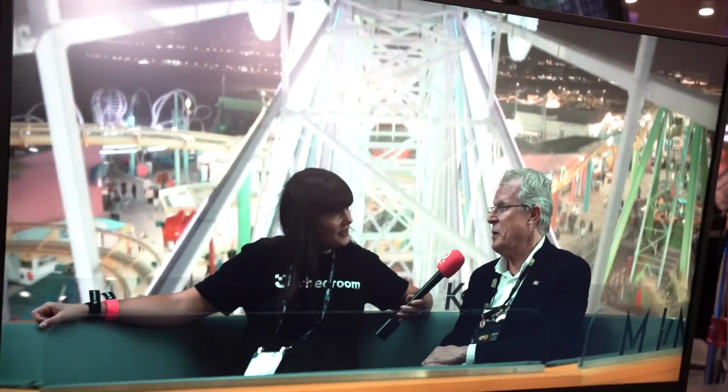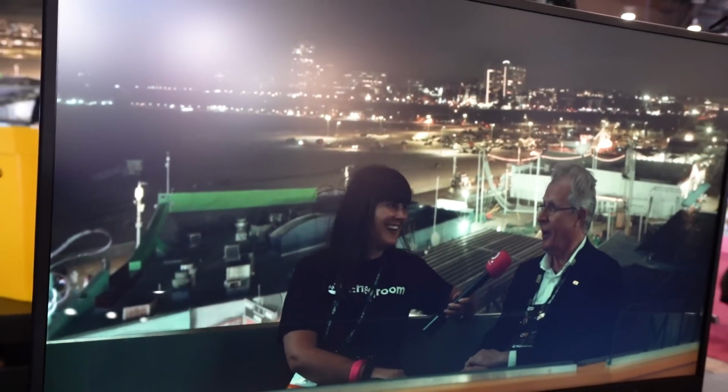So now all of our, I'm not wearing anything colorful, nor are you, but if we were in a colorful wardrobe, it would reflect the colors more accurately. And also our skin tones would be more accurate. So this has been a holy grail for the motion picture industry for a long time, and I think we've achieved it.